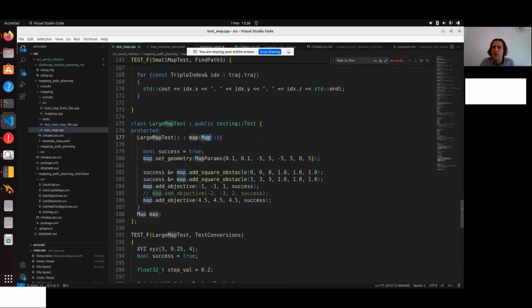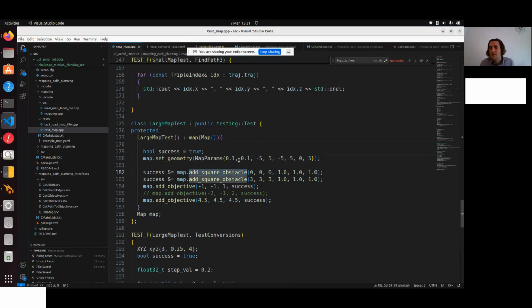So we made a library to do this mapping, and you can see an example of how to use it here in terms of how to set the geometry of the map. This takes in how far you want to stay away from the obstacles. It takes in the resolution of the map. We represent the map as a series of cells, like on a grid, and it takes in the X, Y, and Z span of the map.